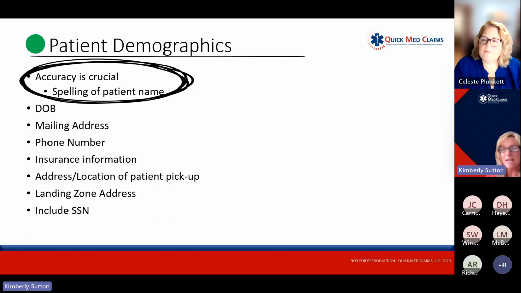But if you can, please do everything in your power to get the patient's name and make sure it's spelled correctly. This will help us with pushing the claim out the door and to not slow any type of billing or reimbursements. Date of birth, mailing address, phone number, these are all the things that we need. We definitely have our support in trying to find if there are duplicate patients. Even within the system now, we're more advanced with that, but if we can assist on the initial capture, that helps for sure.